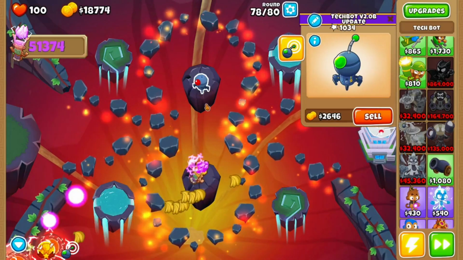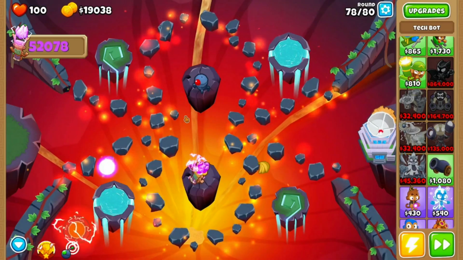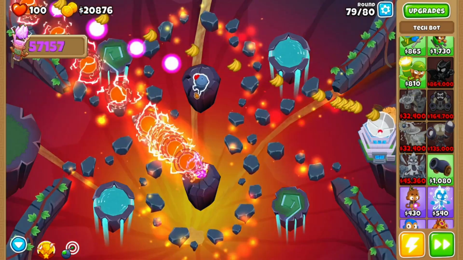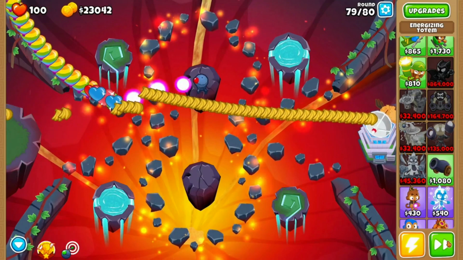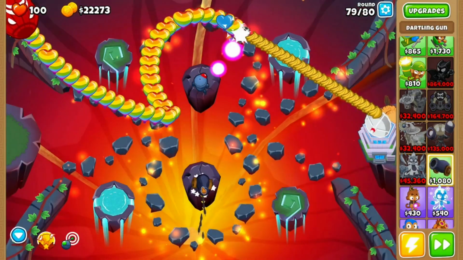Oh, wait, why does it now have purple plasma? It, like, switches between them. That's so bizarre. Is the purple plasma better? I mean, it looks kind of worse. Wait, what happens if I sell this? Yeah, look at that. It's so weak. Oh, wow. The bananas are really weak.